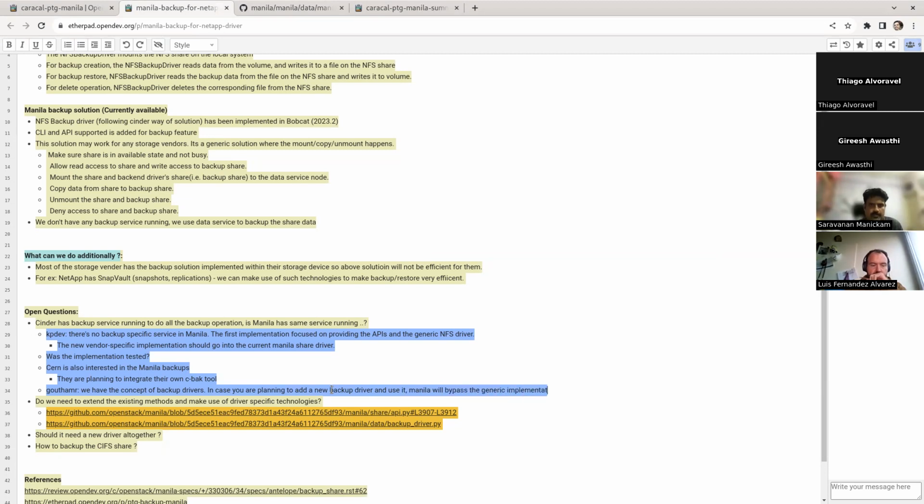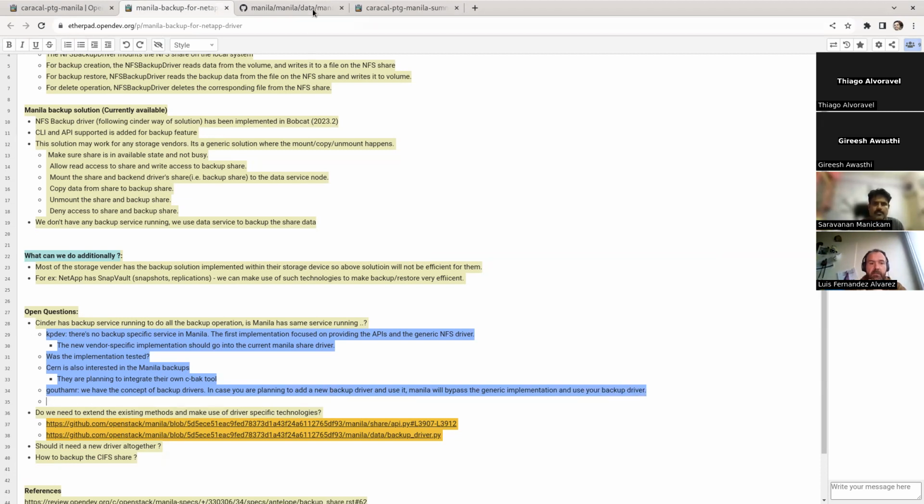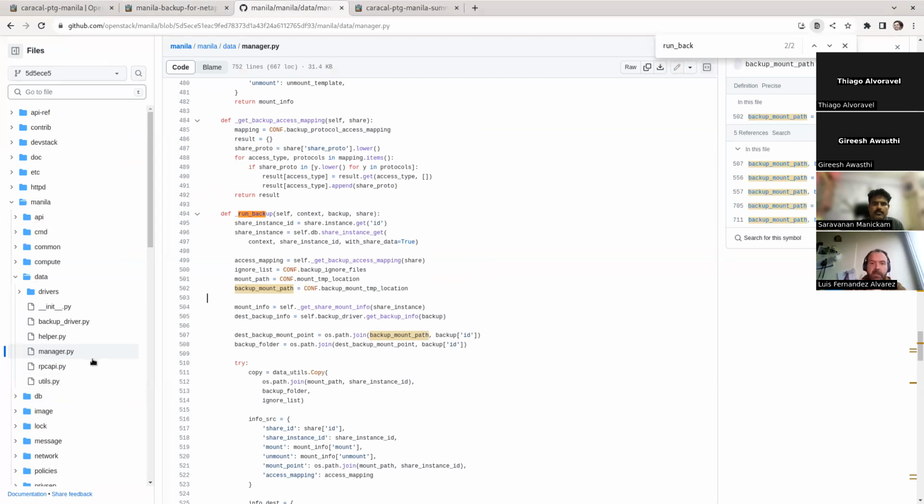So this backup driver that you are talking about, is it under the Manila data component itself? No, this will be a backup driver that is not connected to any other server backend in Manila. Imagine a custom thing that we have at CERN. It's based on REST, but anyway, it's a common service that will be calling some APIs, so it has nothing to do with anything else in Manila.